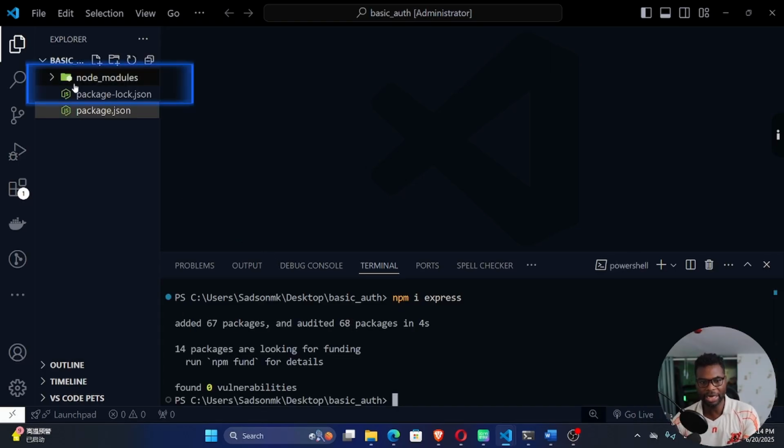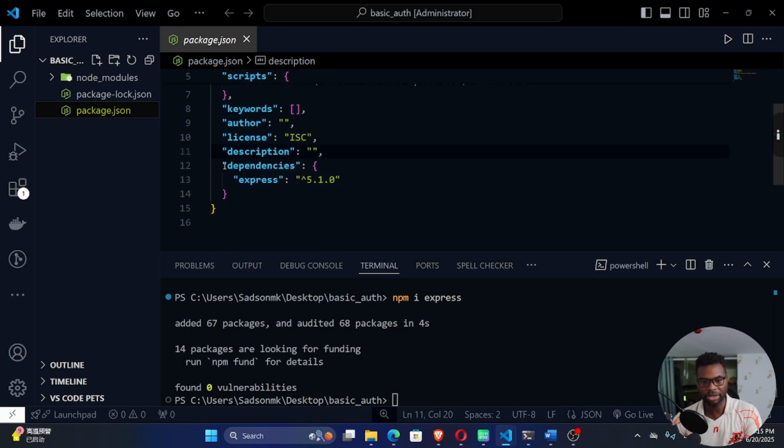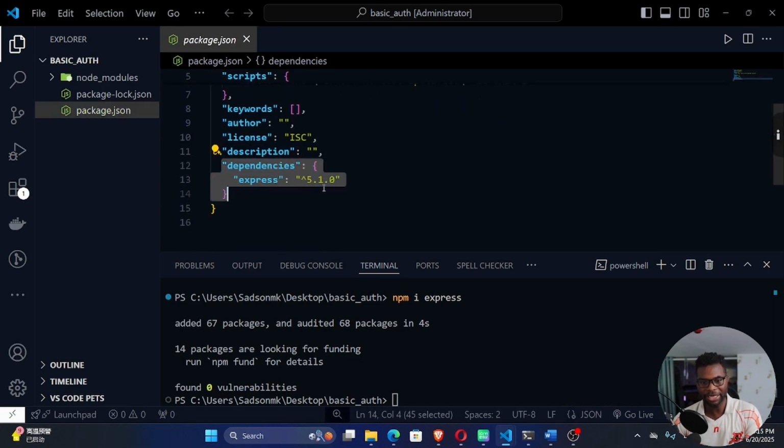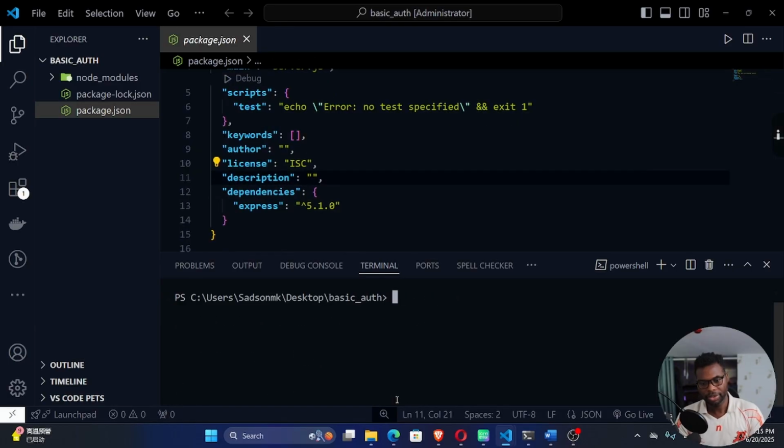Okay, you can see now we have two more files added. One is package-lock.json, and the other one is node_modules, where Express has been installed. It comes with its own dependencies as well, and everything is installed here. You don't need to touch these two files right here. Okay, so we can open our package.json again, and we can see we have a property here, dependencies, and we have Express right here. The other dependency that we're going to use is Nodemon, but this one is going to be a dev dependency. So the way you do it is npm i -D for dev dependency, nodemon.